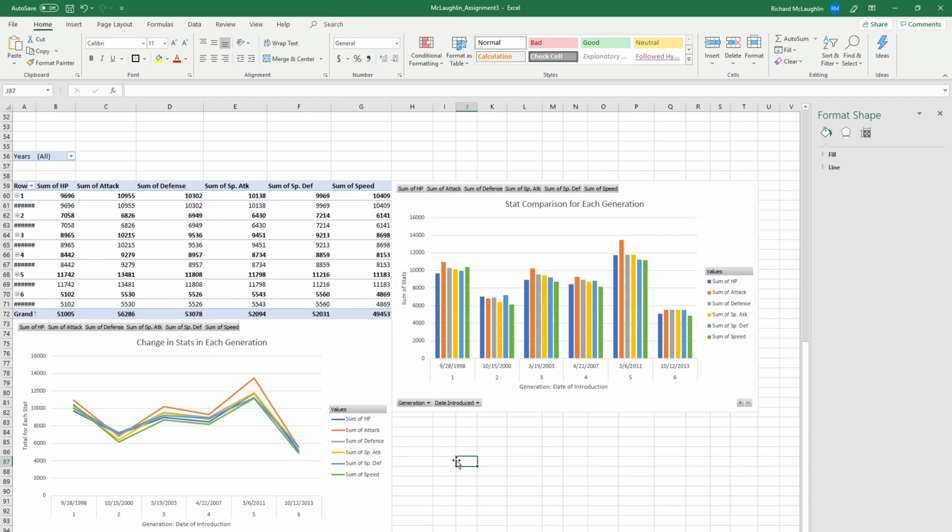I mentioned earlier we'd be going over some date analysis. That date column allows me to construct these histograms where it's blocked off by generation and date, and you could actually see the differences of these stats from each generation. It's the total stats, the total value of each of those summed up, with the condition that it belongs to each generation. And you can see here that Generation 5 actually had quite a bit as well for the total summation of it.